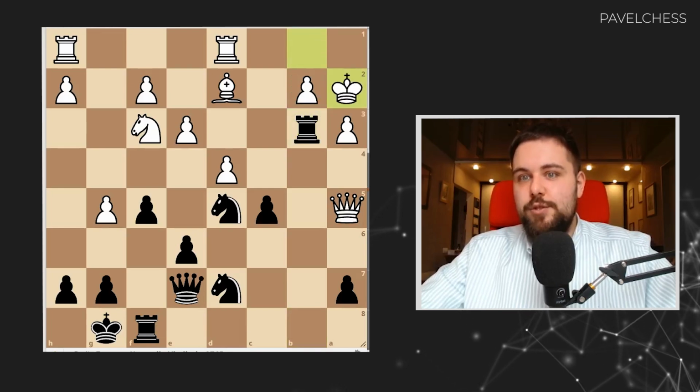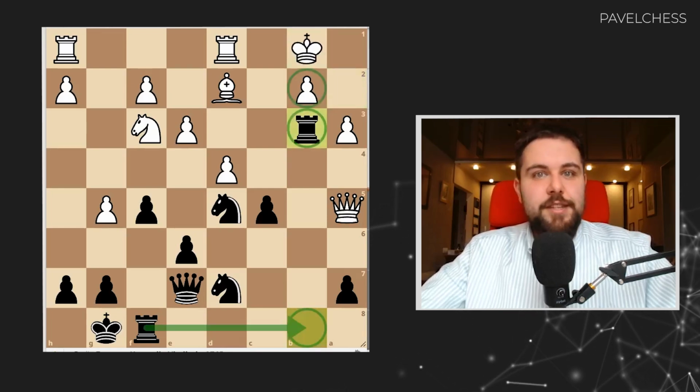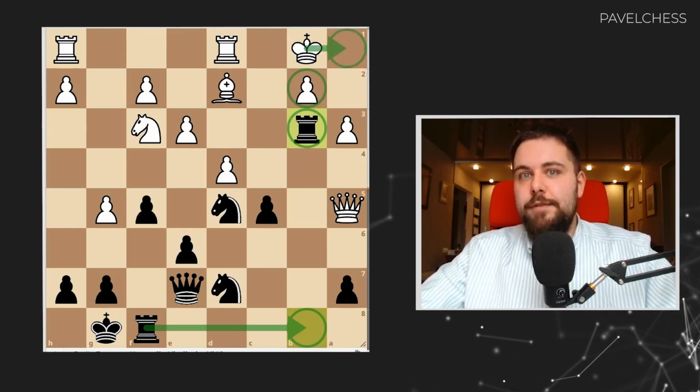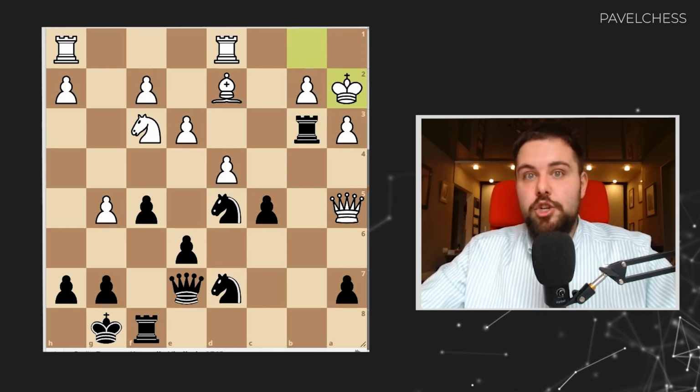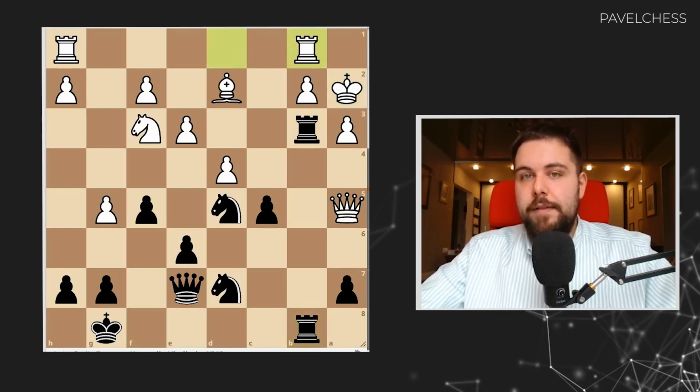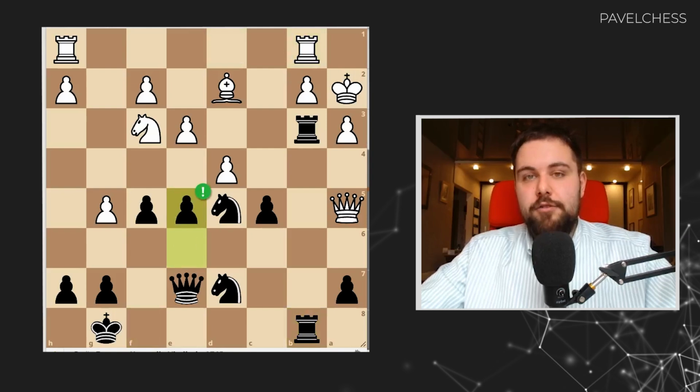The move is king a2. It's basically not obvious that that's a mistake, but much better was to play king a1. We will see in the future, the further consequences will show us why the king on a2 is so bad. Rook fb8, rook b1, and e5 now played by Kramnik.